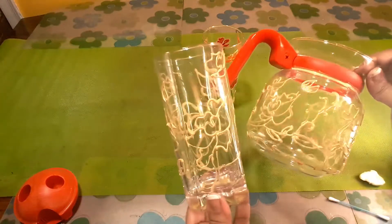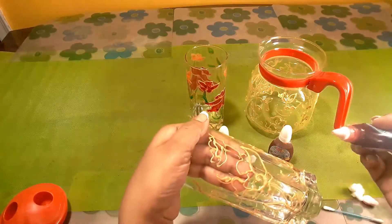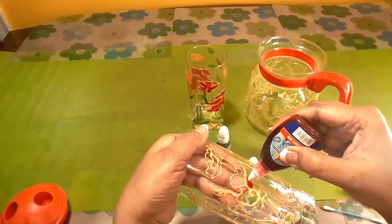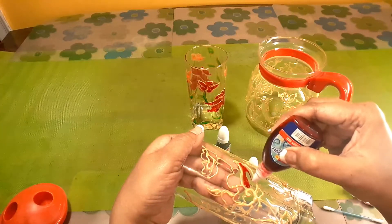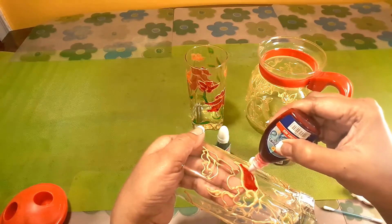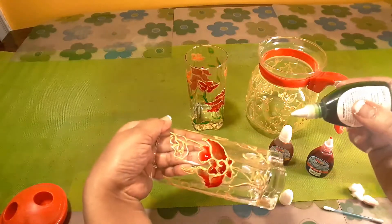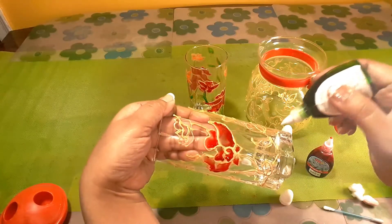Let's keep it for drying. Now let's start filling the flowers. I have taken this cherry red color — just pouring it inside the liner carefully, making sure no bubbles form. Let's take this green color and fill the leaves. I have to hold it this way until it dries up — it will take a few minutes.